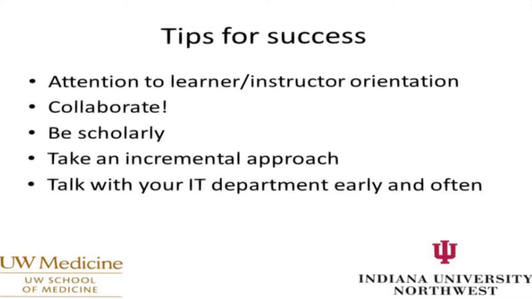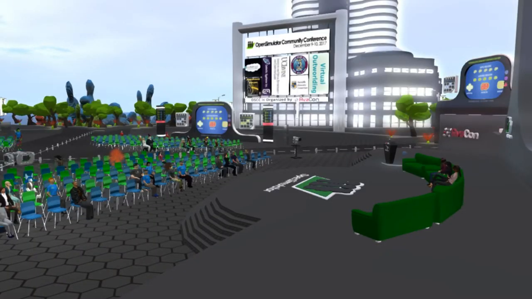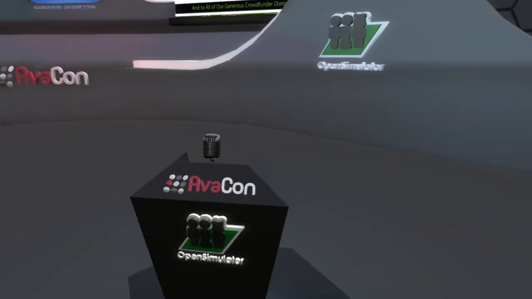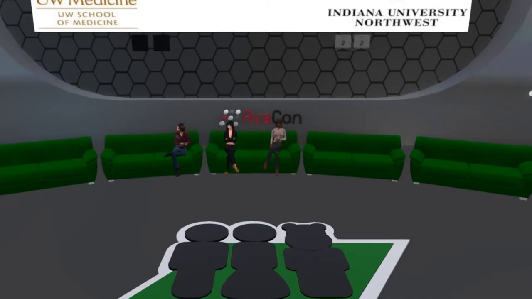Other tips are, pay attention to your learners and their needs. We have over the years really, really simplified what we expect learners to do in our environment, because many of them really don't have much exposure to games of any kind. And virtual worlds have their own challenges for them. So we have gone down all the way to just log in and click on things. You don't need to know anything else. From the standpoint of instructors, we have occasionally some instructors that are very familiar with virtual environments, but the vast majority are not.